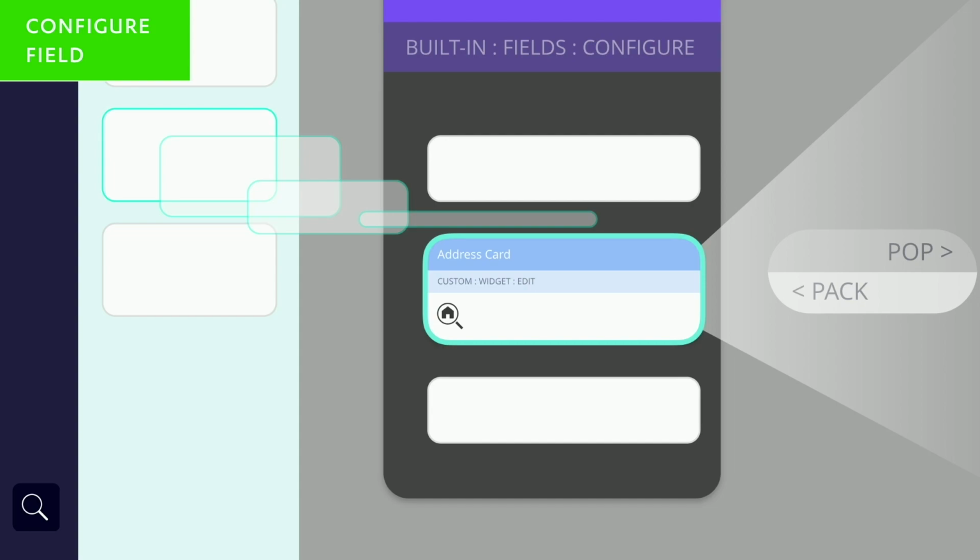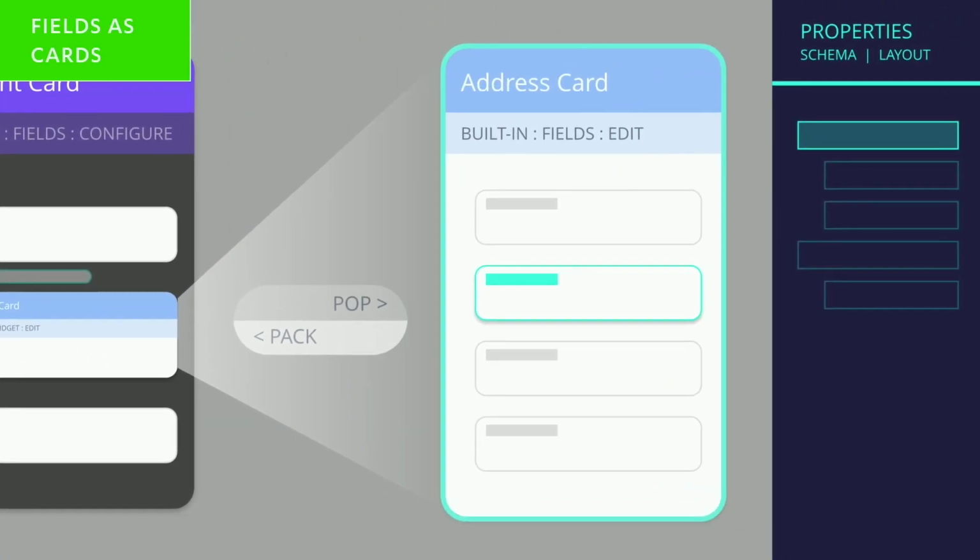So what does that look like? We can pop that out and say, okay, like opening a folder on your computer, what are the fields that are part of an address card? Well, it turns out it's address one, state, zip code, and whatever it might be. And that's kind of zoomed out if you can click on them.